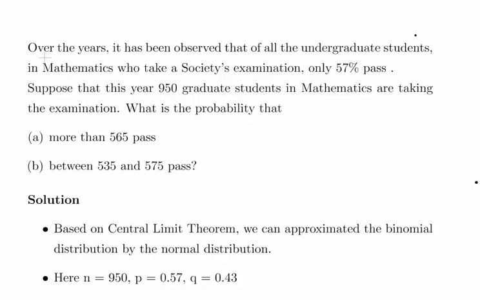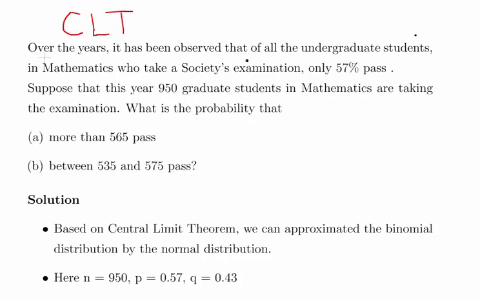In this presentation, we're going to look at the binomial distribution and using the normal distribution to approximate the binomial distribution. Usually what happens in the start of these questions, there's usually some sort of theory definition about the central limit theorem, also known as the CLT. Anyway, first off, let's look at the question.